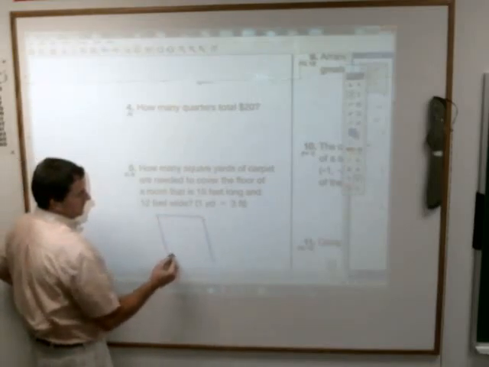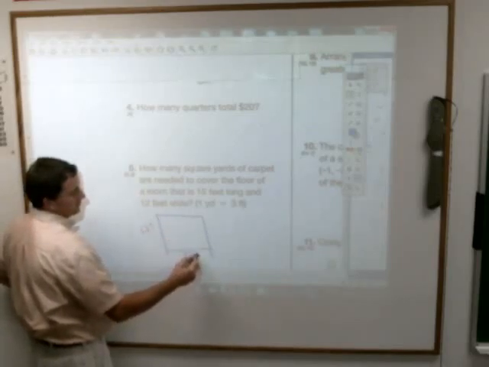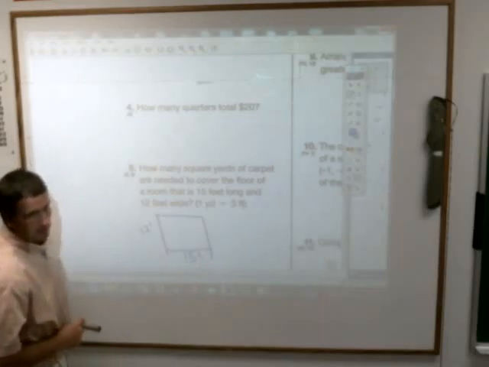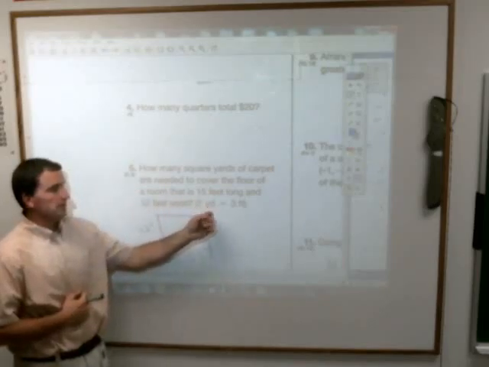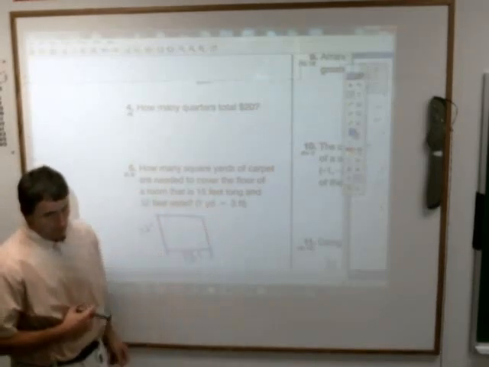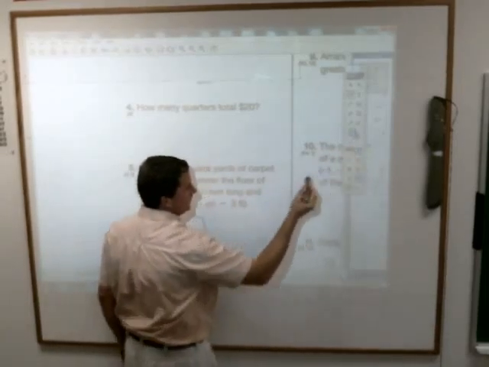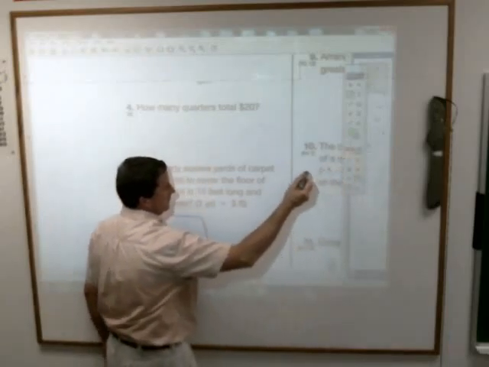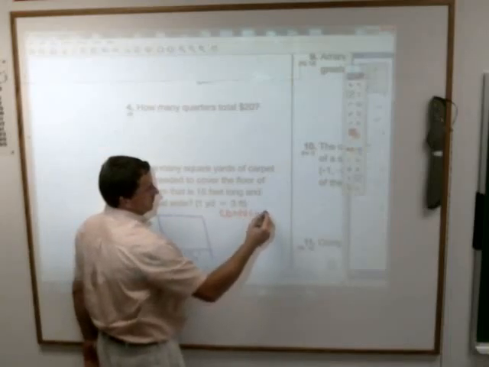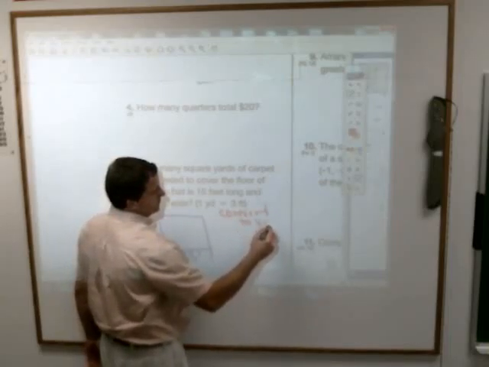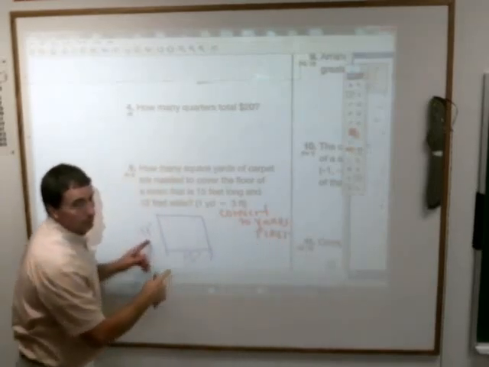Okay. Label it. It was 12 feet by 15 feet, and here's where your notes come in handy. They don't want the answer to be in feet like your measurements are. They want it in yards. So the note I would make to myself is this: you need to convert into yards first. Don't wait till the end to convert to yards, because that'll mess you up. Convert to yards first. In other words, take these dimensions that they give you and make them yards.